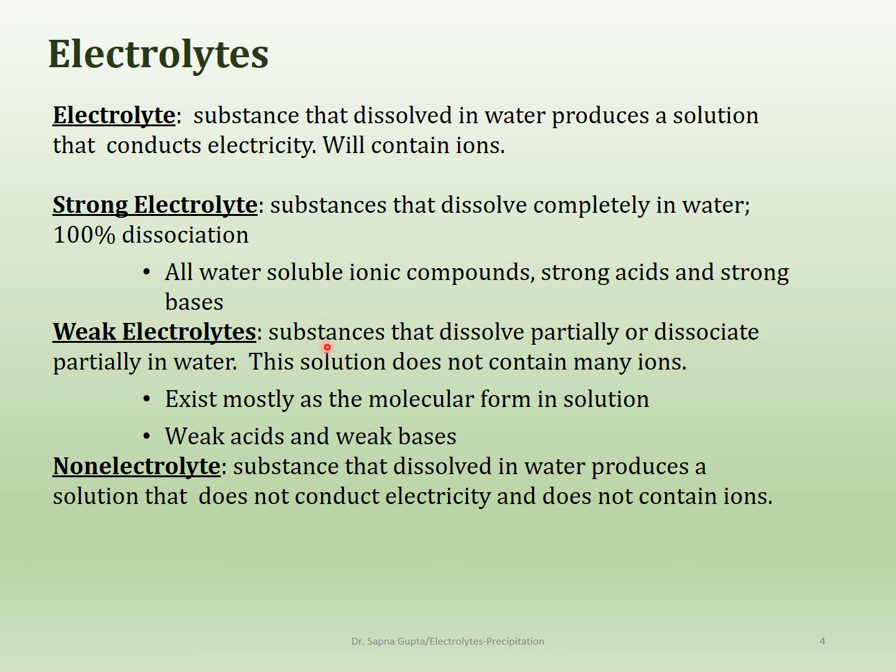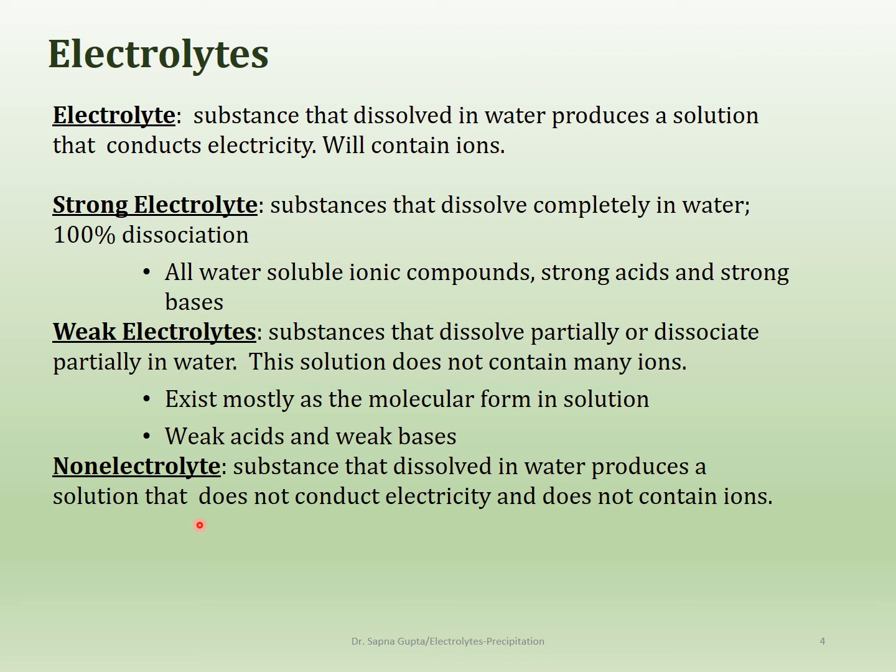Weak electrolytes are when substances are partially dissolved or partially dissociated in water, which means that you still have some of that starting material left in there, which is true more for molecular compounds, the covalent compounds. So they sometimes don't dissociate all the way through, which is why you see that equilibrium arrow, because then you have the forward reaction going on as well as the reverse, right? That's where you have molecules forming as well. So the weak acids and the weak bases, they actually form weak electrolytes.